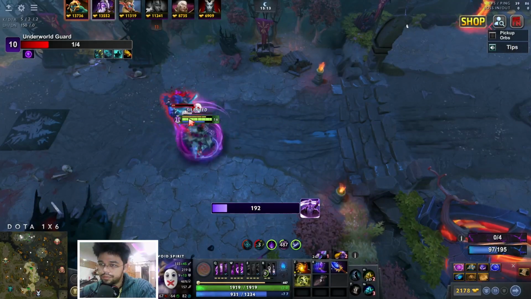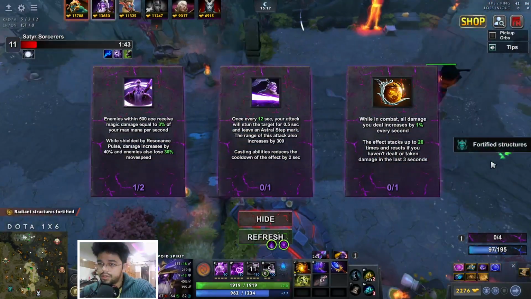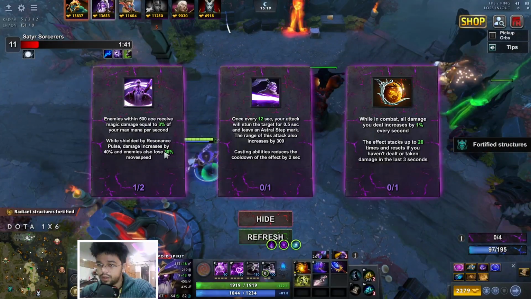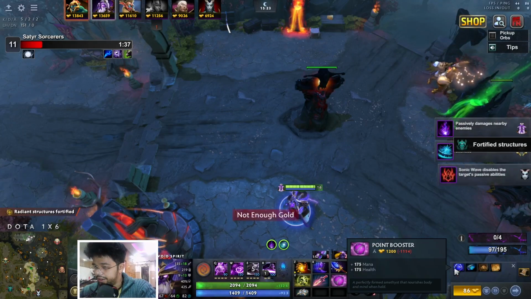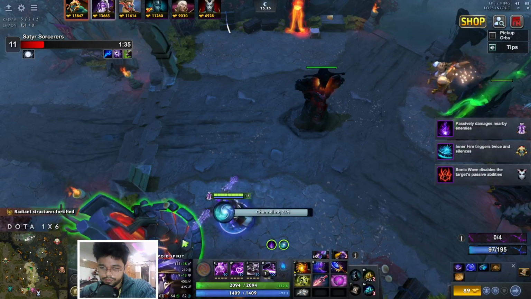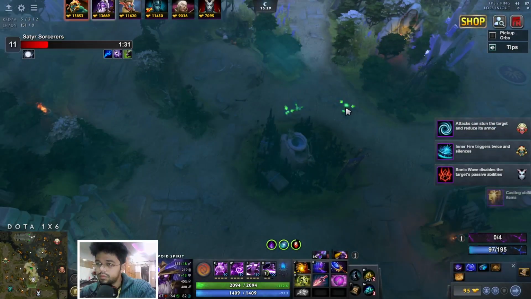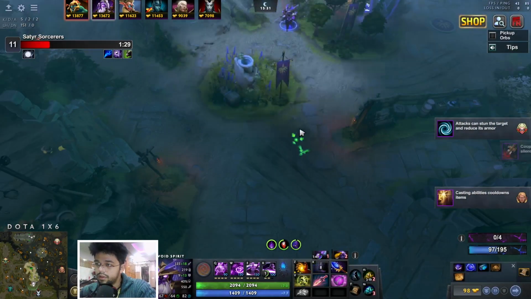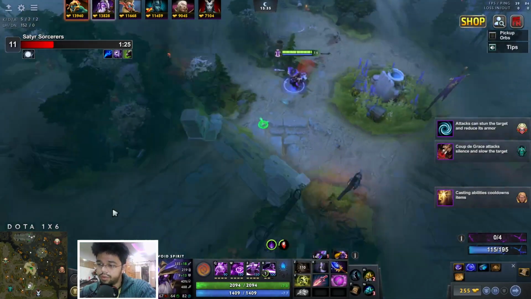It's pretty strong. Within enemies receive 3% of my max mana. And when shielded, damage increases by 40%. And I'll take this thing first. This is a Queen of Guap. It was always so. She just took care of my ward, so.